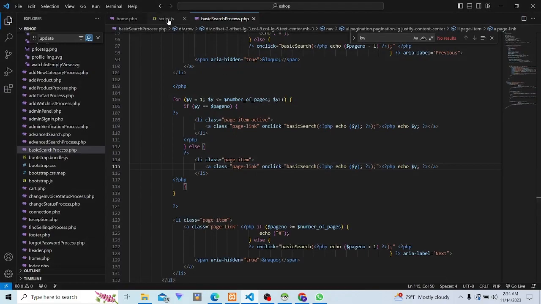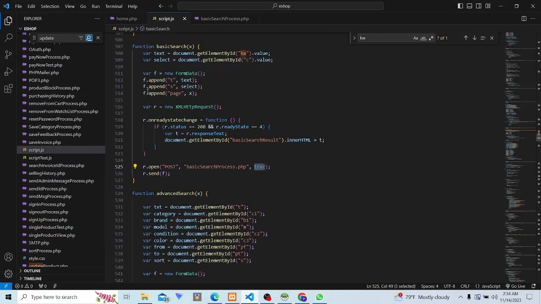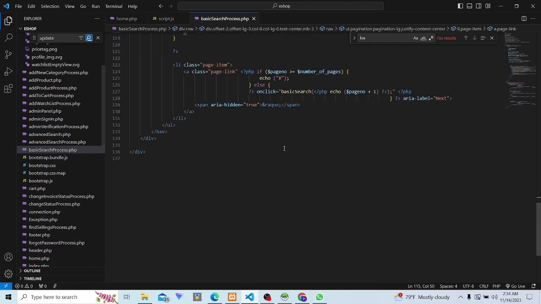For that, let's move to the function again. Here you can see that we are checking the ready state with an anonymous function, and we get the basic search result and set its inner HTML to the response text that we got. The basic search result is the ID of the element that we are getting from our PHP file. Then we set the inner HTML to the response text.